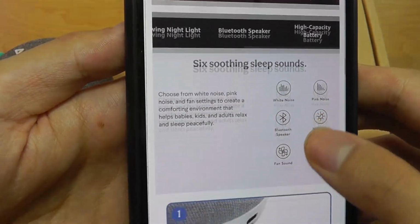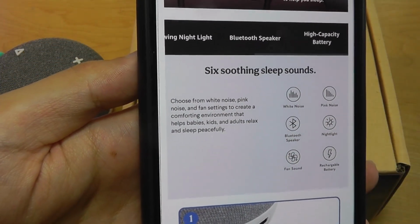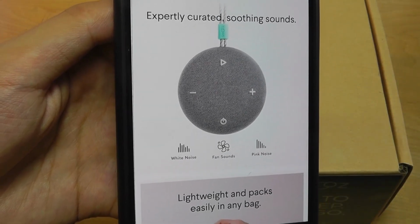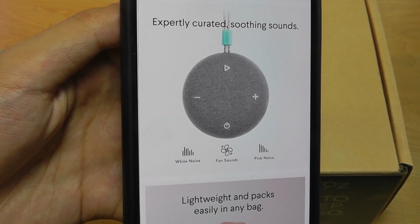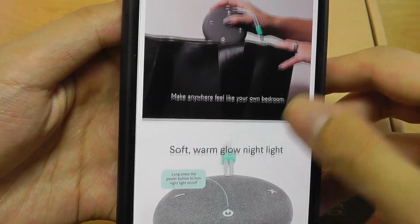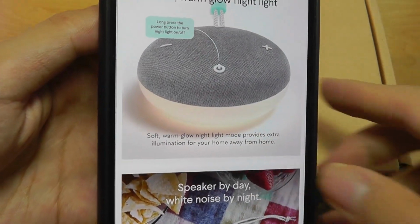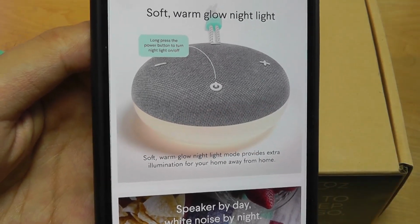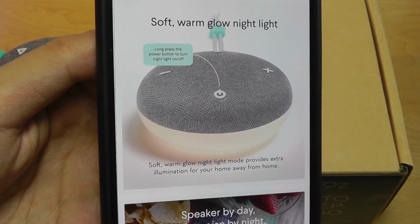Otherwise, this model has battery life that is claimed to last upwards of 20 hours and has 6 different white noise effects to cycle through to imitate nature sounds like water, rain. We'll see that later on in a moment. And in the Bluetooth mode, of course, you can connect it to any smartphone or computer to listen to music. There's even a night light at the very bottom base that can help you illuminate objects better in the dark.